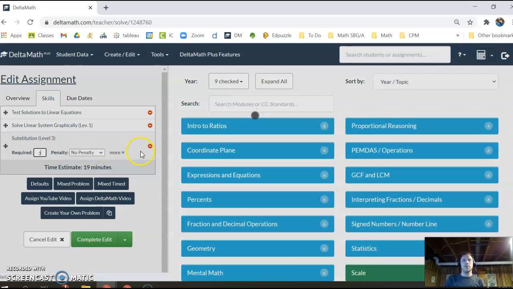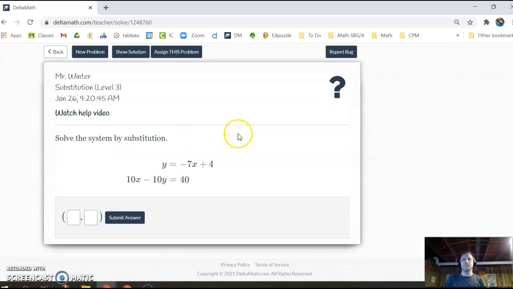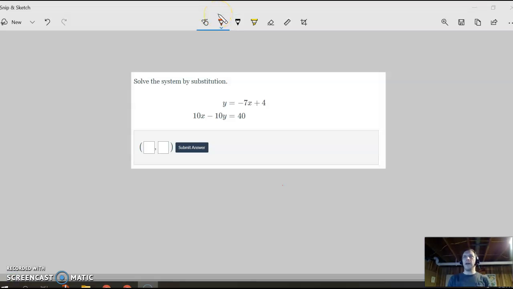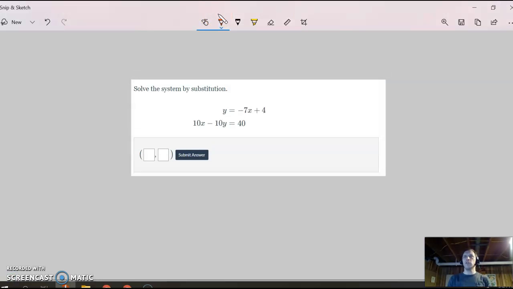Okay, we're going to also do one substitution problem here. So if you take a look at this problem, I want you to pause this after you write this down and try it out on your own. I'm going to pause it and set it up in my Sketchpad. So we have a y equals an equation, right? We call this slope-intercept form. And then we have what's in standard form here. So it's really easy to take what y is equal to and then substitute it in for y in our second equation. So go ahead and try that. Hit pause right now, and then come back and see if you did it correctly.